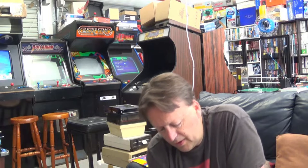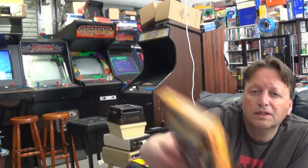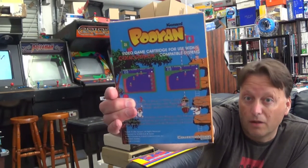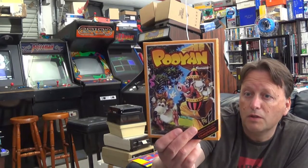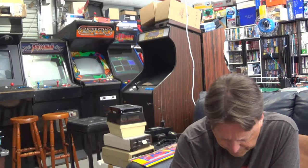So a lot of these are re-releases, so these are past Collectorvision titles that I missed out on. So we have Puyan, which is a really, really good game. I actually really like Puyan, and I do have a copy of the MSX version. It's actually quite rare in the MSX because it's a B-card game, not a normal cartridge, but it plays really well. I'll be interested to see how this conversion compares.